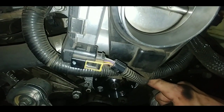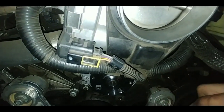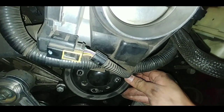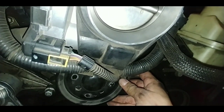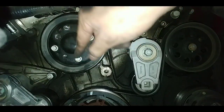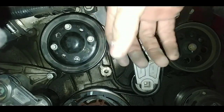This is what I do. There are four screws right there, right? Four holes. Have it centered like that. That way it'll be easy for you to put the pulley on. It doesn't matter which way it goes on. Just make sure it sits nice, and go ahead and screw them on. You see how you got your screws in? You're like, oh, it's going to be hard to get to the top one. It's easy. Just go ahead and spin it.